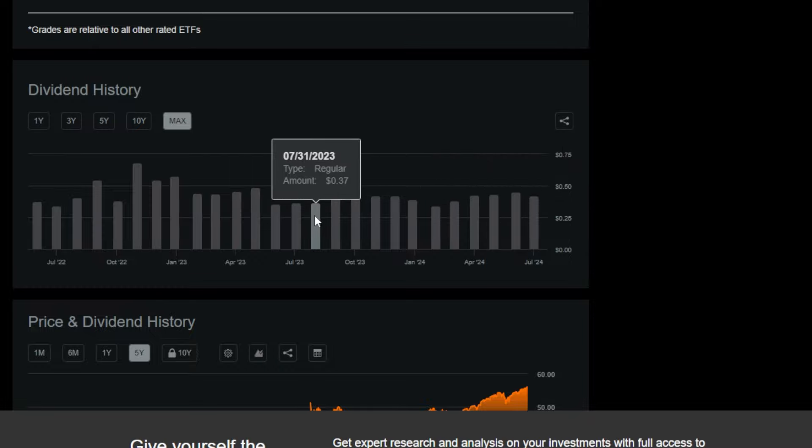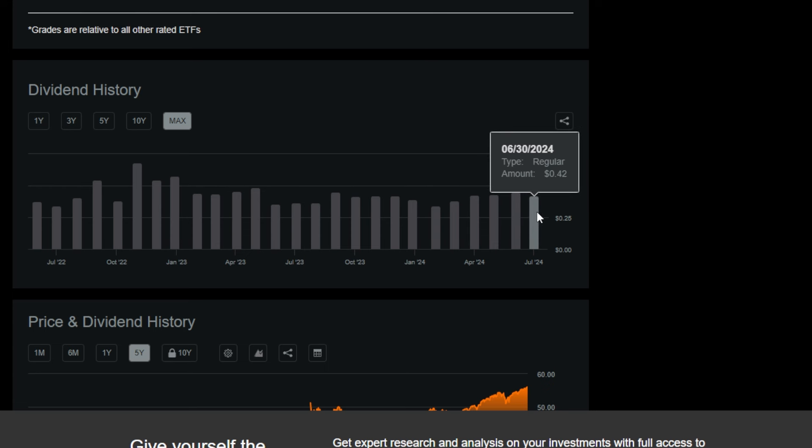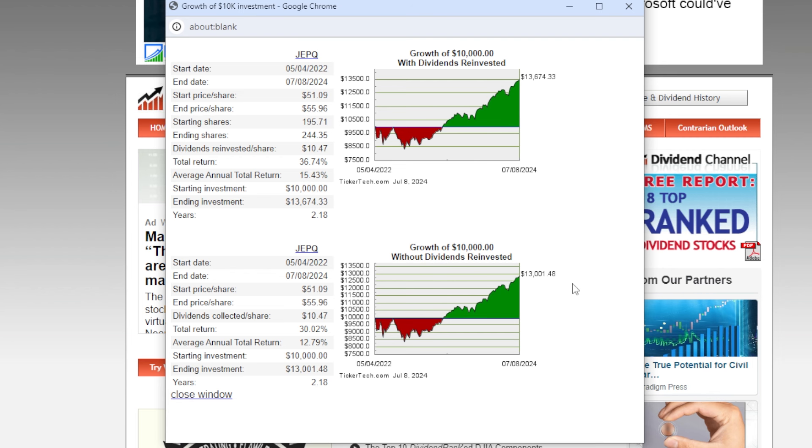In 2023 there were a few months where volatility was extremely low, and JEPQ and JEPI were paying pretty small dividends — just over 36 to 37 cents — but since then dividends have been getting a little bigger. Expecting around 40 to 45 cents per share per month going forward. It's important to figure out the total return of whatever stock or ETF you're looking into — with and without dividends, across certain timeframes — to get an idea of what happened in the past, though of course it doesn't indicate what's going to happen in the future.